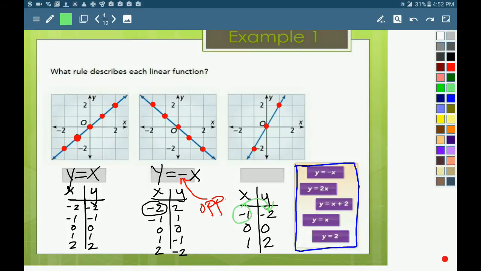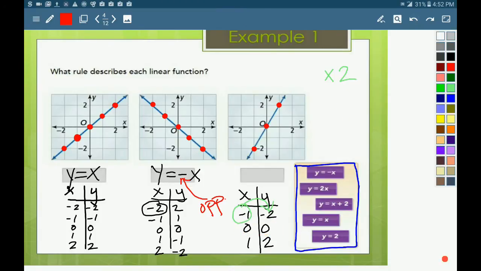Now you can think about a couple of different things. So the first thing that popped into my head was multiply by 2. Okay. Another thing you may think of is, well, what if I subtracted 1? Because -1 minus 1 is -2. However, that does not suit 0, 0 or 1, 2. 0 minus 1 is -1, not 0. And 1 minus 1 is 0, not 2. So -1 actually doesn't work here.